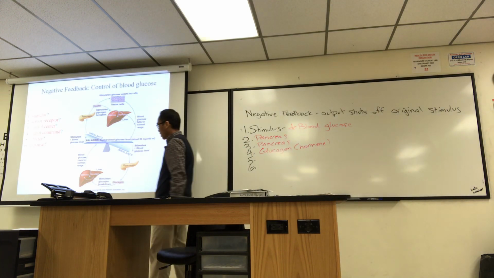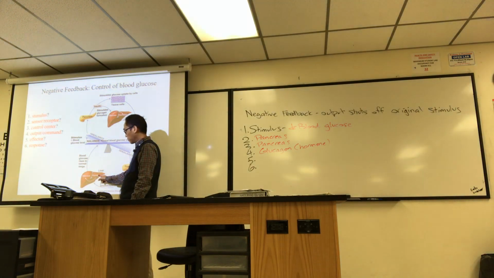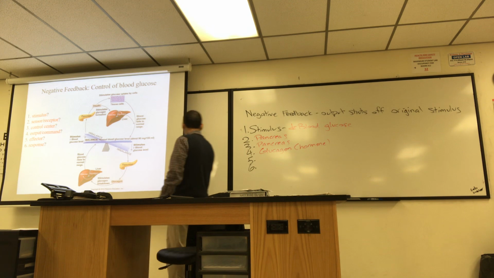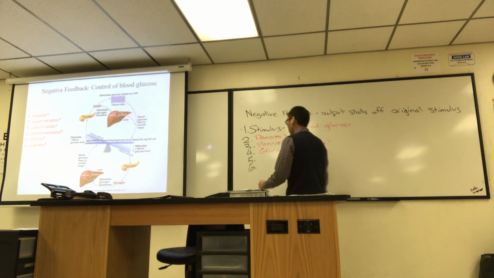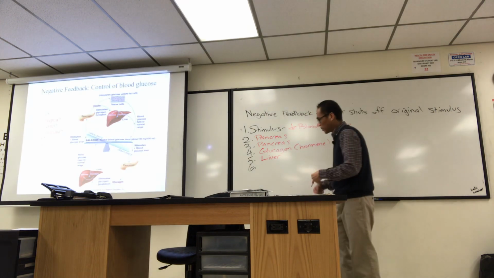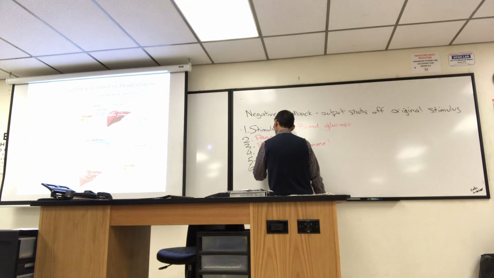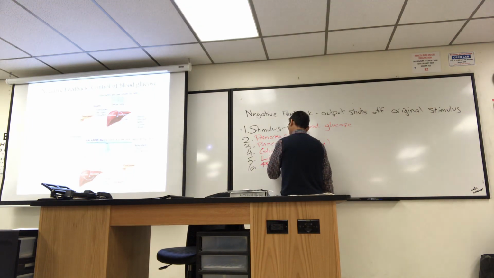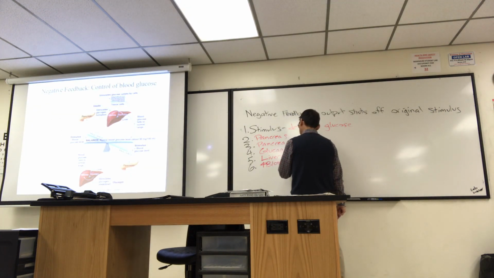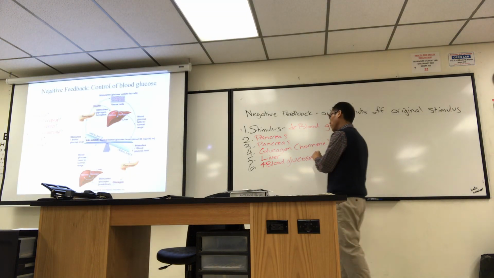Some of your sugar stores are in your liver, the rest are in your skeletal muscle, but let's just pull liver here and keep it simple. Number 5, the effector, liver. The ultimate result is to increase your blood sugar. Increase blood glucose. Glucose is the circulation form of sugar, so I kind of use those terms interchangeably.